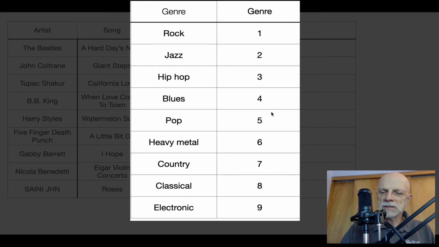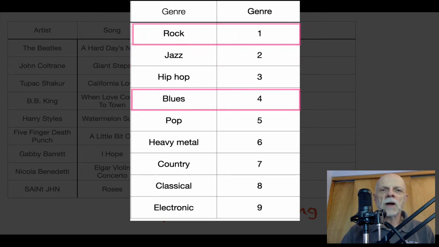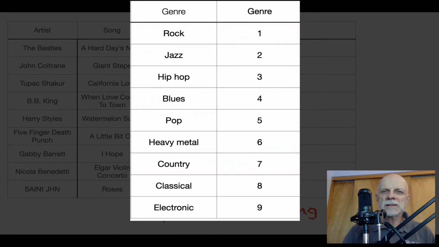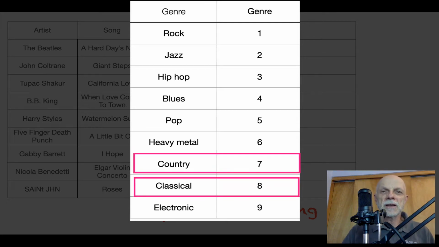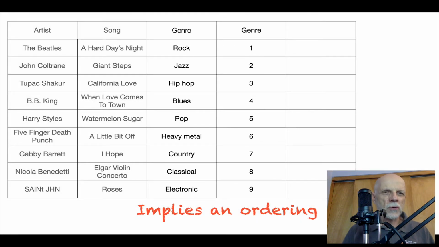But unfortunately, what this does is imply some sort of ordering. It implies that, for example, jazz is close to rock, they're only 1 different, while rock to blues is 3 different, and rock to country is 6 different. So it implies this ordering that isn't present. And we see that in this iteration, country is pretty close to classical music. And we think, well, maybe we can get clever and fix this. So we'll say rock's 1, and maybe blues should be 2, or maybe blues should be 1 and rock 2, and then country 3. But no matter how clever we get, we can't solve this problem because these categories aren't numbers. There's no ordering to these categories. So this approach doesn't work.